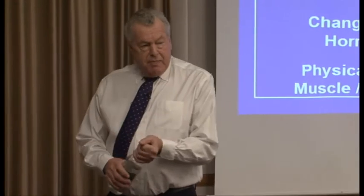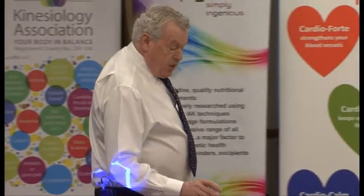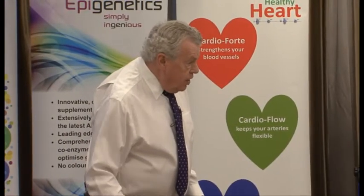And this is because they're basically not breaking the adrenaline down, not because they're even thinking about the problem. They've long forgotten why they got stressed, but they're unable to metabolize or break down the adrenaline, and so the adrenaline level, or one of the metabolites of adrenaline, remains high, and it's switching the person on to an ongoing stress state, which is probably most of us to some extent.